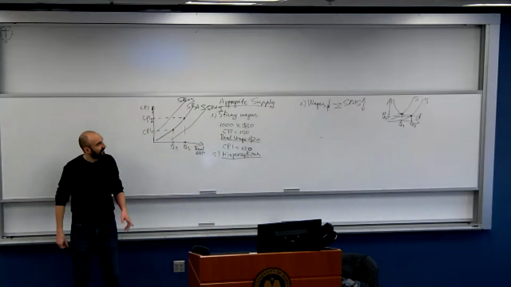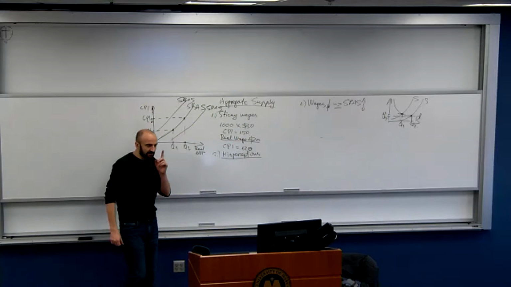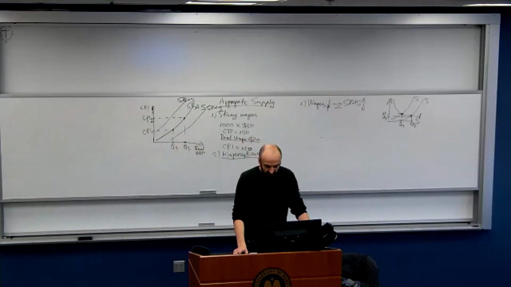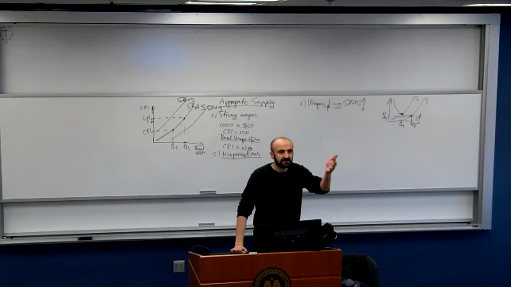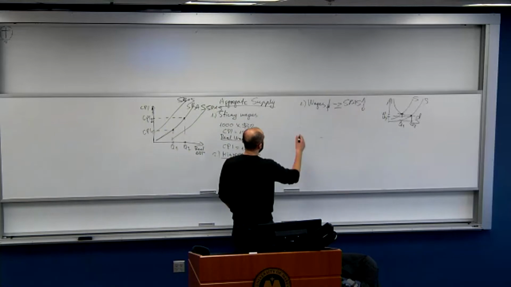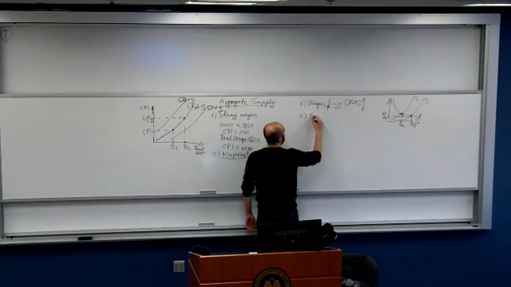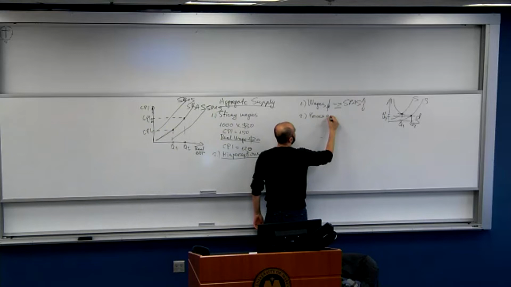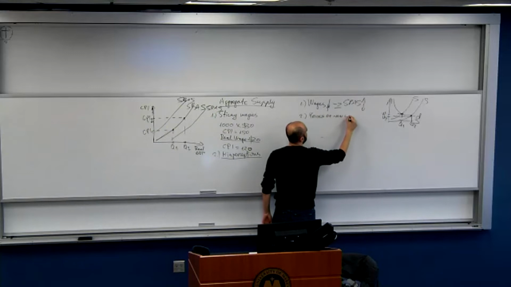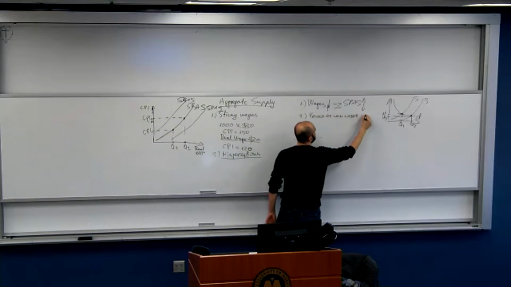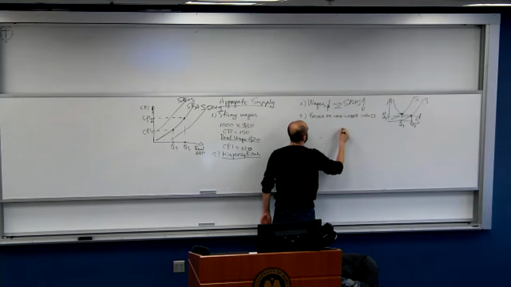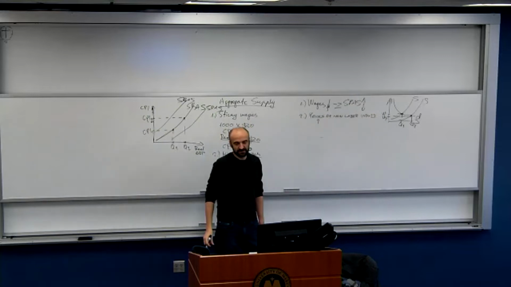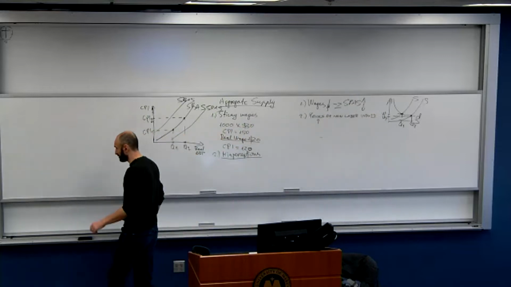Okay. The next one is slightly tricky. Prices of non-labor inputs, which means other inputs that are used in the process of production beyond labor, such as capital goods and raw materials and machines and stuff like that. Non-labor inputs. If those prices go up, what's going to happen to short-term aggregate supply?